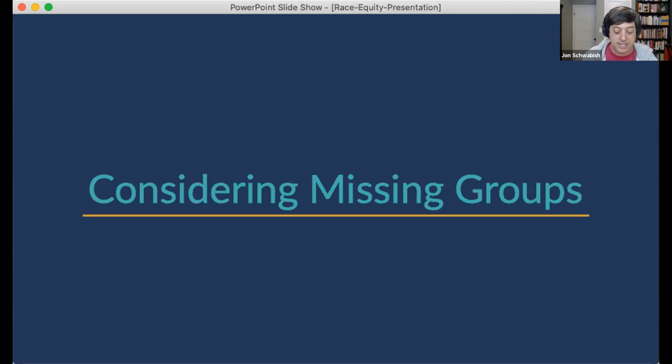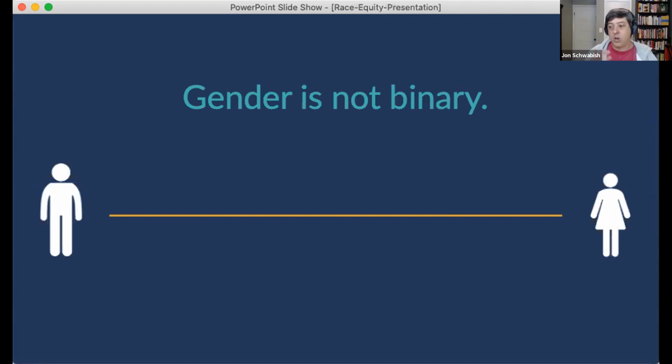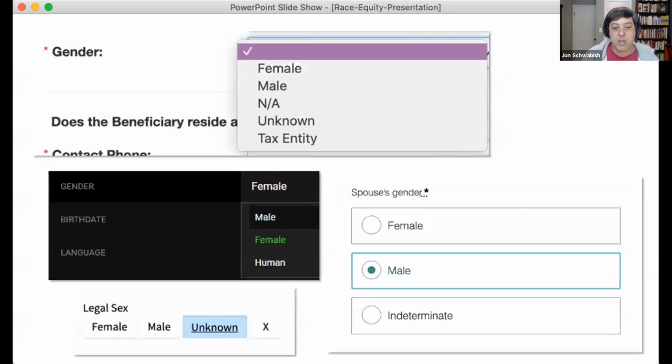And I think the easiest, best way to think about this is when we think about how surveys ask about gender, right? Gender is almost always asked as male, female. All of those major surveys that I just showed you, the question is male, female. We know that gender is not binary. So again, if your project is to create a survey, how would you feel if you don't identify as male or female and you're being asked that question?